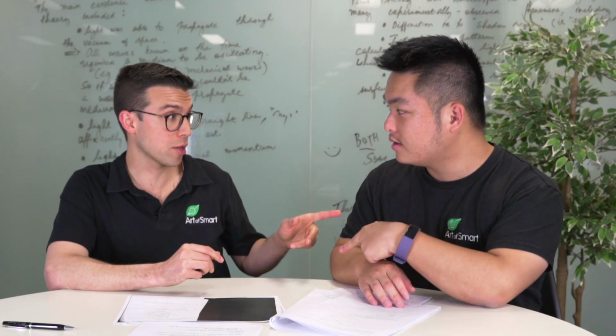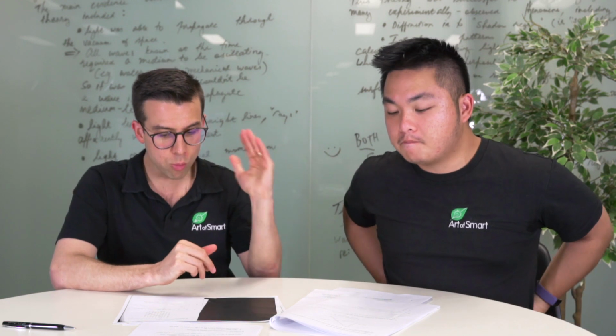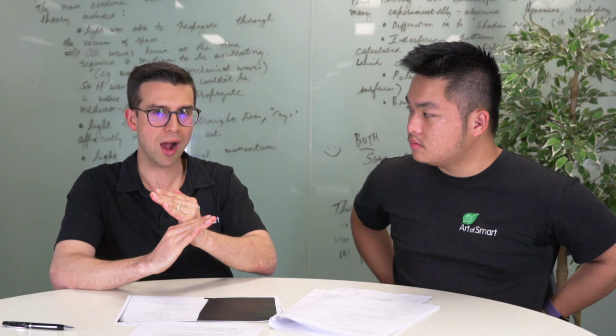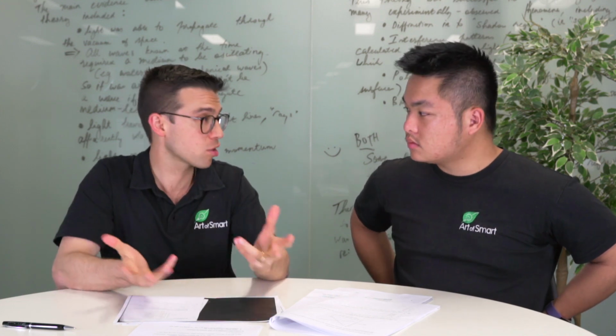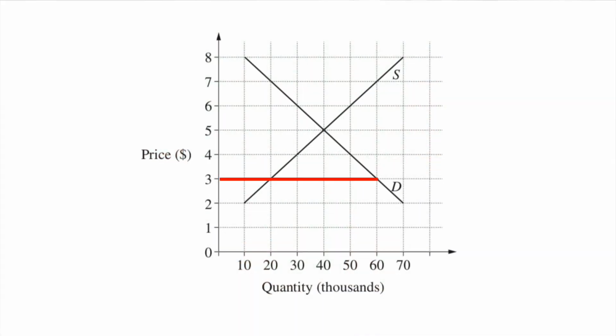It doesn't matter at the world price, because obviously equilibrium above world price is not going to matter. Exactly. So you need to move supply from where it is now to form a new equilibrium at world price, which in this case is $3. At $3 in the diagram above, the demand is 60,000 units. So we've got to get that supply curve to form an equilibrium at the point where $3 intersects with 60,000 units of supply. Once we get that there, the rest of this question starts to flow.